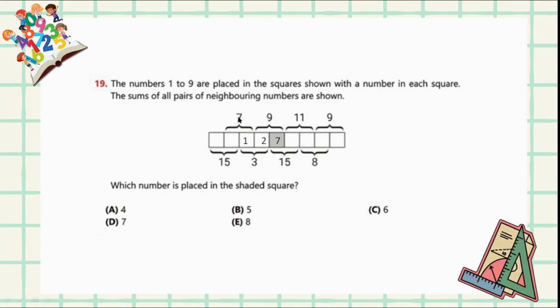Now we have 7 at the top. So we can see that 1 plus what is equal to 7, it's 6. Then 6 is in the box, 15 down, 6 plus what is equal to 15, 9. Then we have 7 here, 7 plus what is equal to 15, 8. 8 plus what is equal to 11, 3. 3 plus what is equal to 8, 5. And then 4 will be written in the last box.